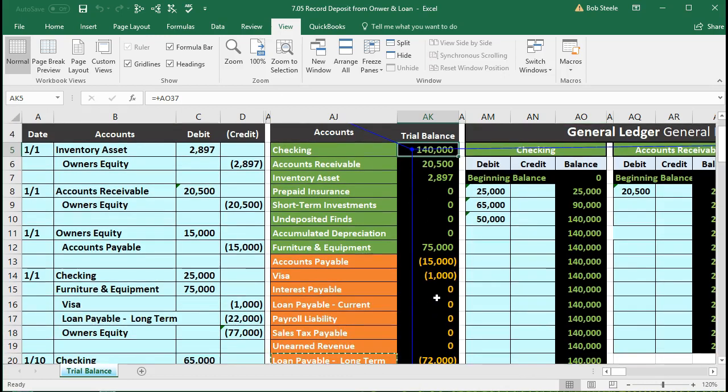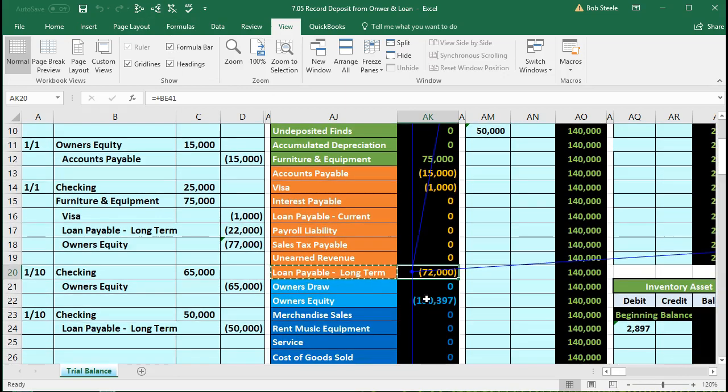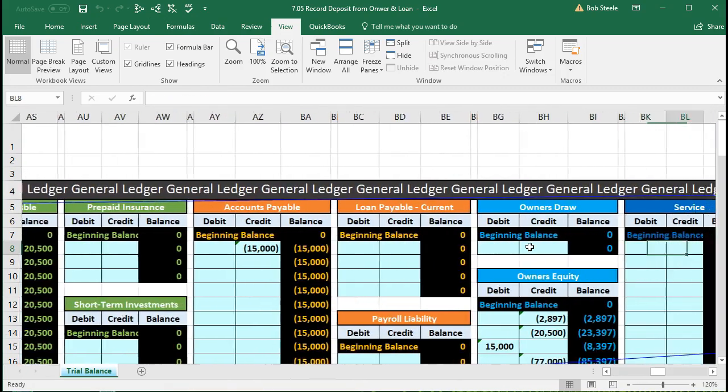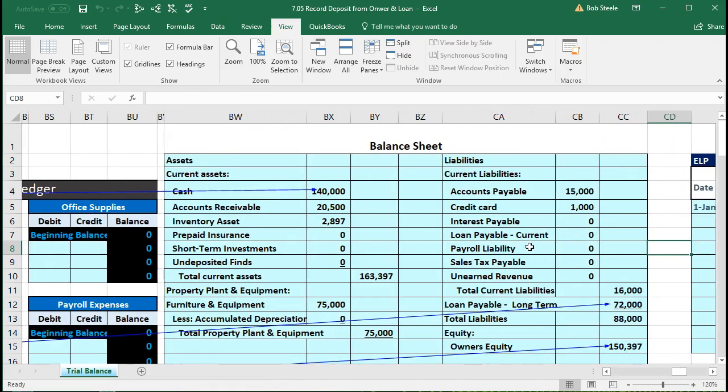We worked with the loans payable. I remember that. That's going to go to the balance sheet and the equity section. If I'm missing anything, I apologize. And then we're going to scroll over to the financial statements and just note that this is the amount that can be automated. This is what QuickBooks does. We enter the data. QuickBooks just generates the general ledger, generates the trial balance, generates the balance sheet all automatically, and we then just need to interpret what QuickBooks is doing.